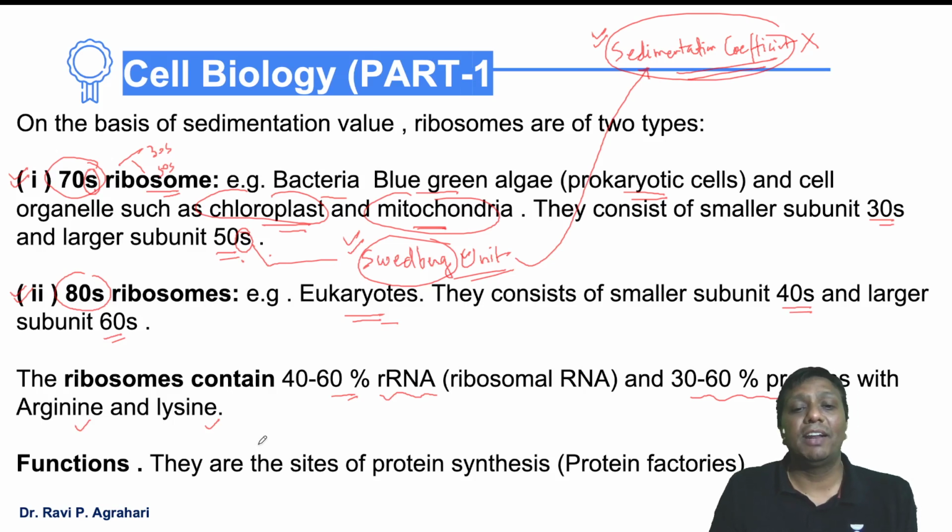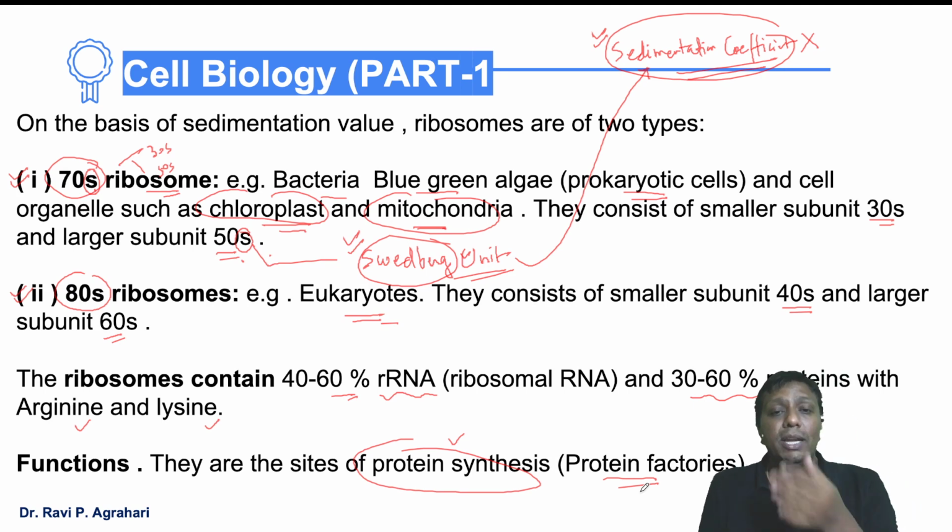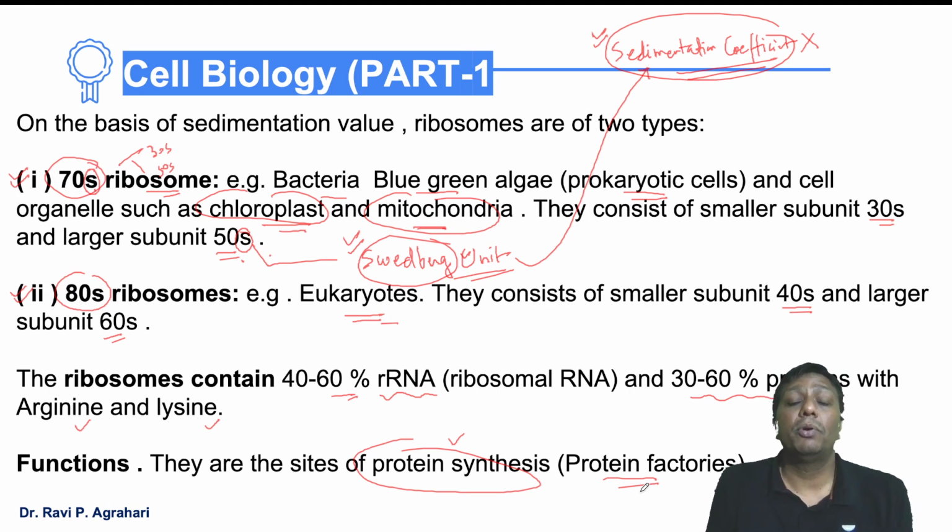What about the function of the ribosome? Ribosome is directly involved in protein synthesis, and that's why they are called protein factories. Your entire body is basically what? A protein body. So I hope you can understand how much work the ribosome is doing. Even the endoplasmic reticulum helps in protein synthesis because ribosomes are on its surface, and ribosomes are directly involved in protein synthesis.